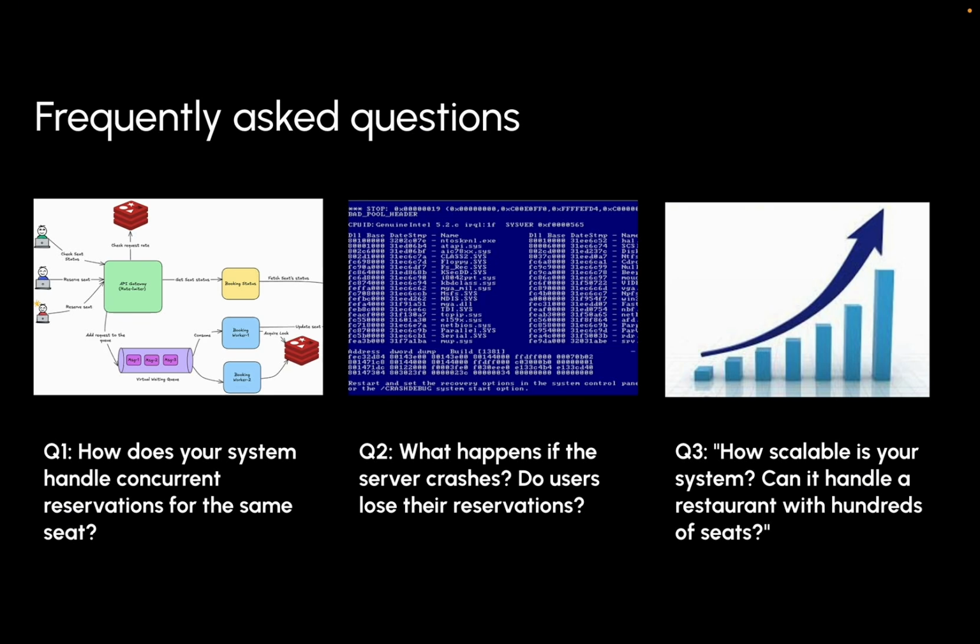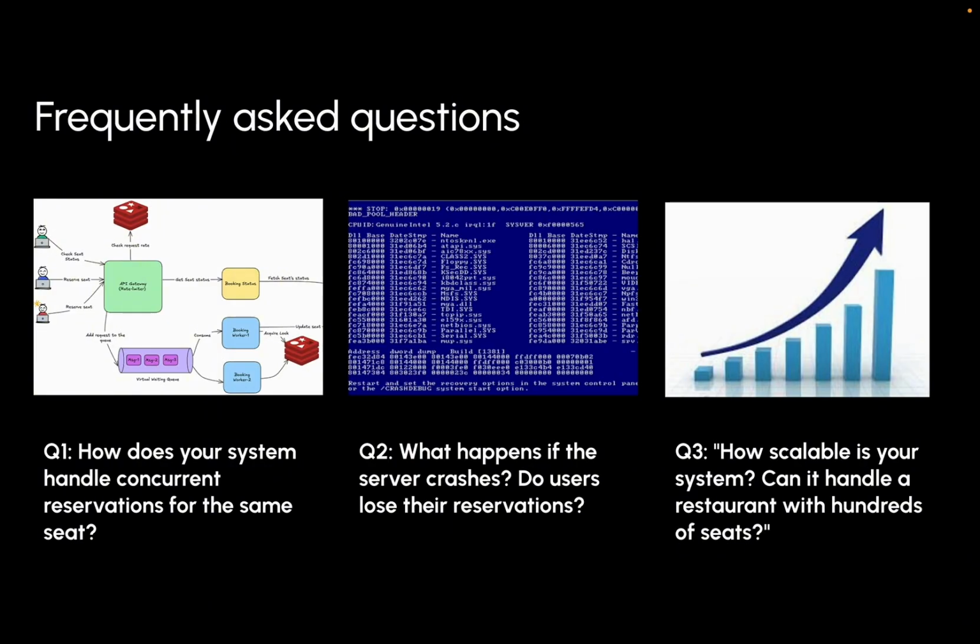What happens if the server crashes? Do users lose their reservations? Data persistence was a priority. All reservations are serialized to disk immediately after creation. Account information is stored in text files. When the server restarts, it automatically loads all reservations from the disk. We tested this by creating a reservation, shutting down the server, restarting it, and verifying all data was preserved.